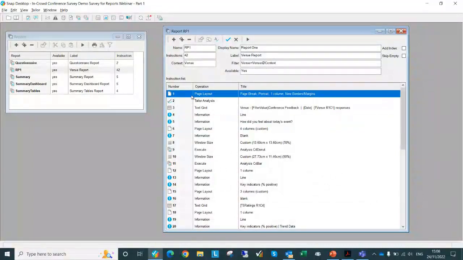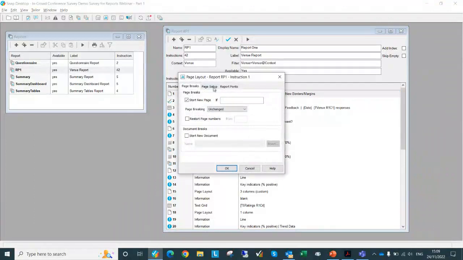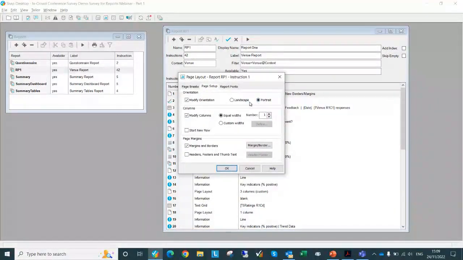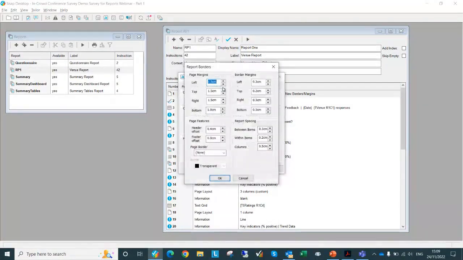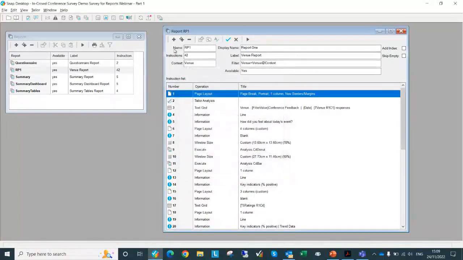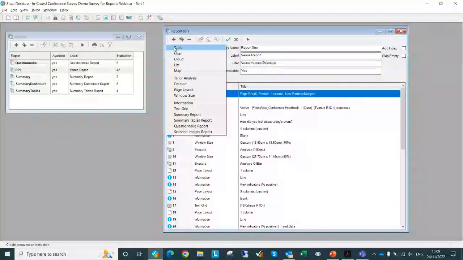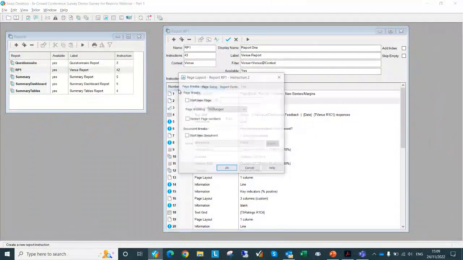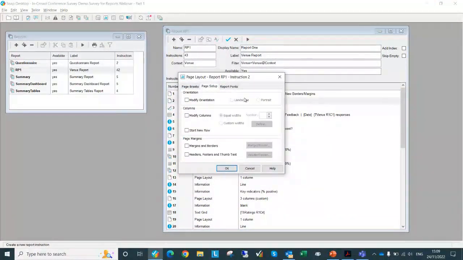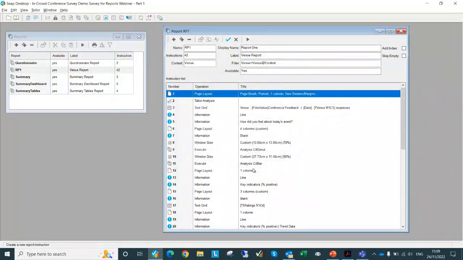And starting at the top, you can see we've got all these instructions, and my report starts off with a page layout. And if I double click on that one, this is where we can specify that we want the report to be portrait or landscape, how many columns it's going to be, potentially what margins we've got, so the space around the edge of the page. Obviously, in your case, when you go and build a new report, this won't be here waiting for you. So it's a case of clicking the single plus. Within this list, you can see there's a page layout, and you obviously just set whatever settings you wish. But I'm going to cancel out of that one today.